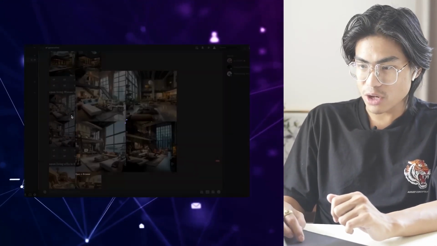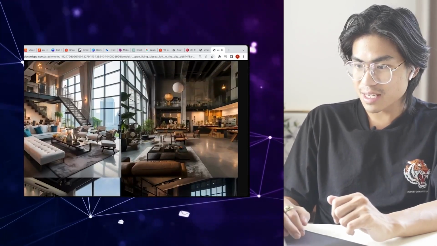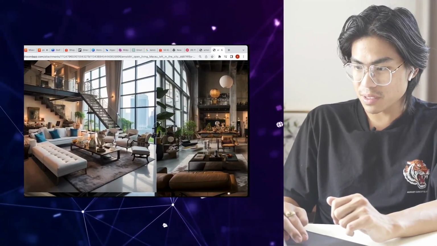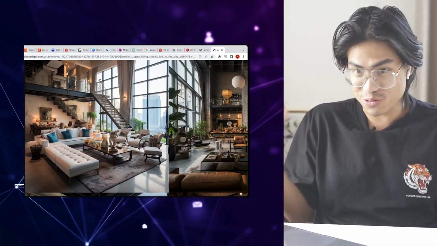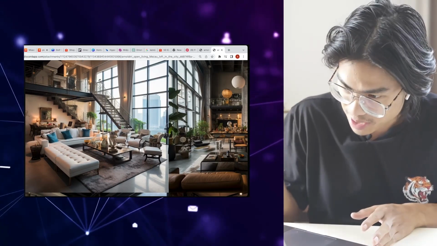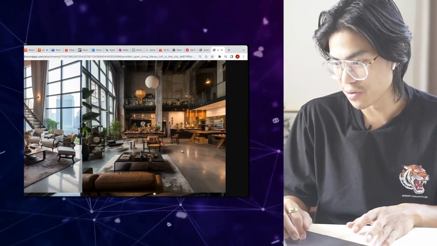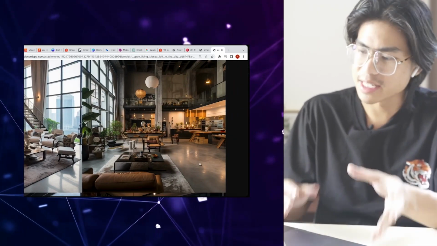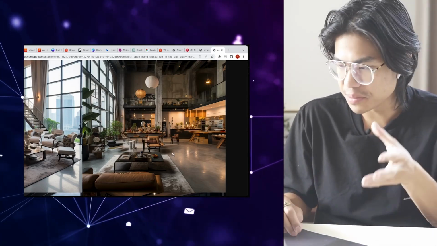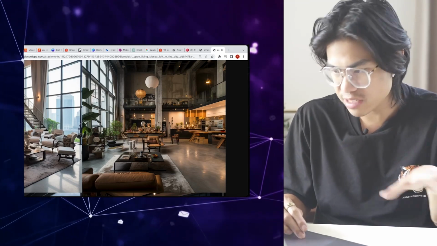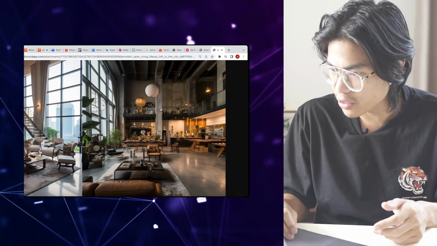So the next one is open living Macau loft in the city. Now here's this loft in the city, and as you can see, this first one is overlooking the city. Very big, expansive windows, which is what's making this open living concept so beautiful. And this next one is also open in a way that doesn't separate your rooms out, but instead you have this living room, this kitchen space, this massive window that shows you the rest of the city. I love the concrete walls as well.